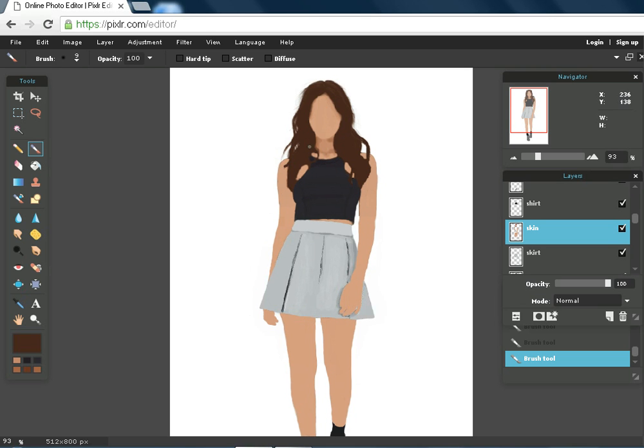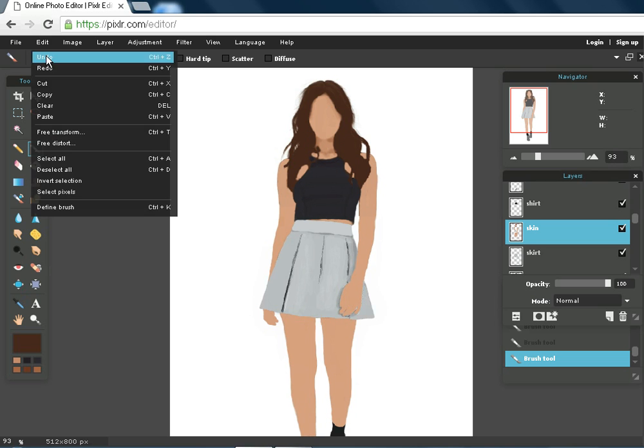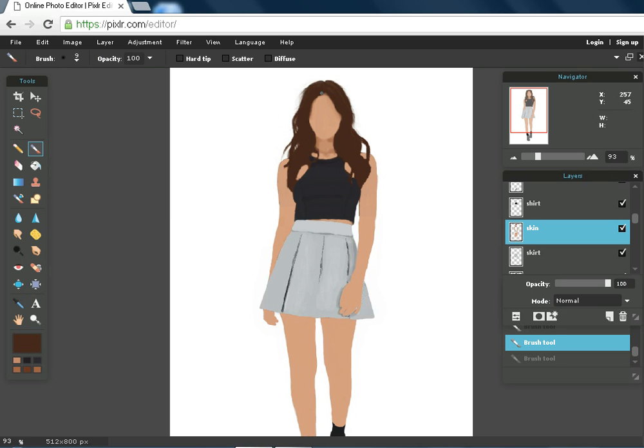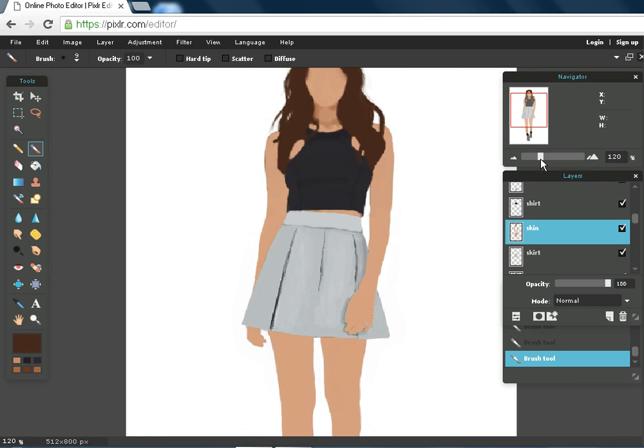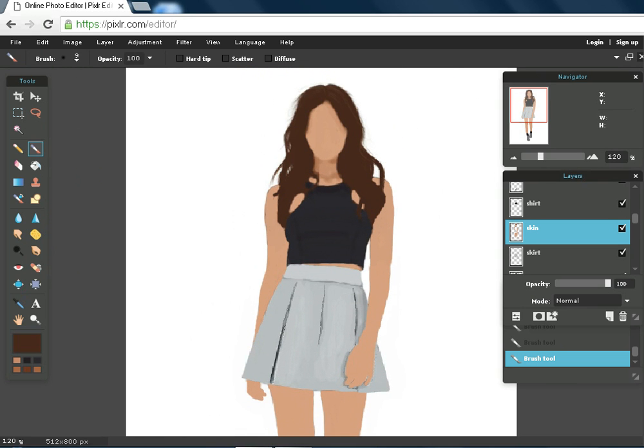Okay. So that will do, I guess. If you want, you can always accentuate the color more.